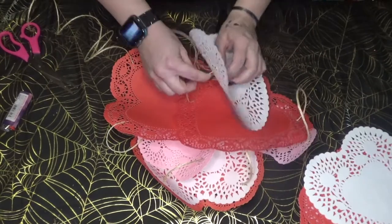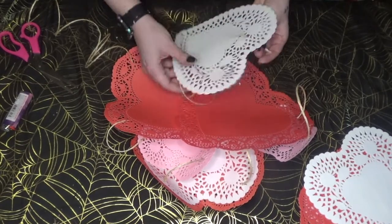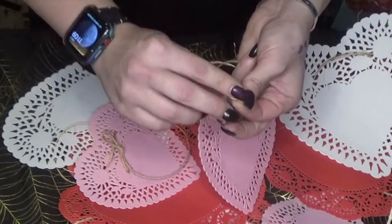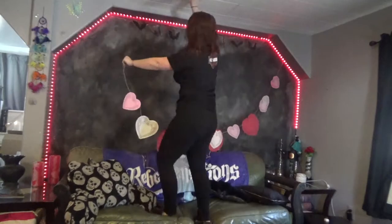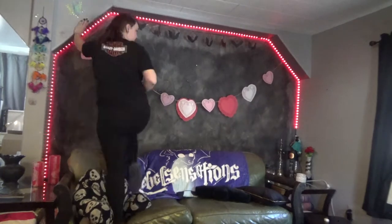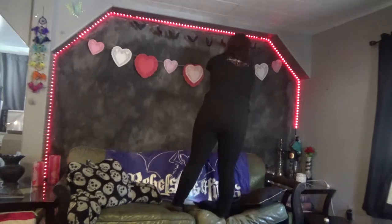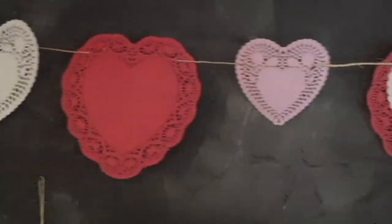Once you've filled it all up, take the end piece, fold it over itself so you're holding a big loop, and tie this loop into a knot. This creates a super easy way to hang it — you can use tacks, hooks, or command hooks without having to tie it up later. Here is what mine looks like; it has so much character, was so simple to make, and really brings it all together as the focal point of our decorations.